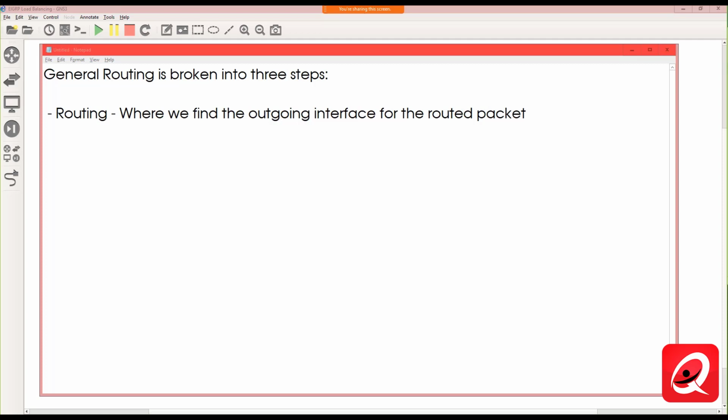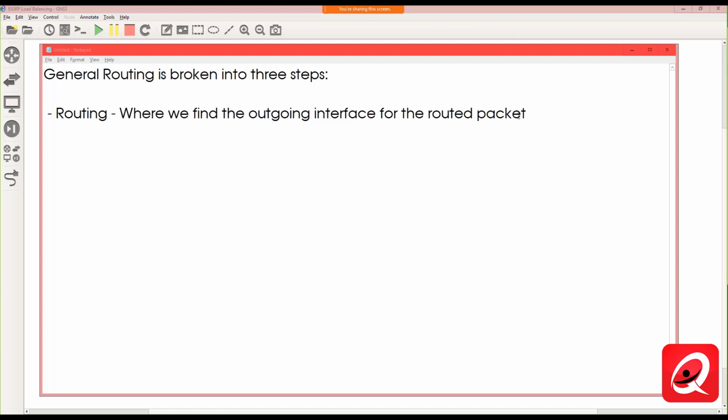Usually the first choice that a router is going to have to make, assuming we're not using any kind of policy-based routing or some other type of routing policy, is to find out what the exit interface of the packet is going to be. And this is completely outside of the scope of any other layer 3 techniques that we might have employed. Once we've decided what is to be done with that packet, we then move down to the switching process.